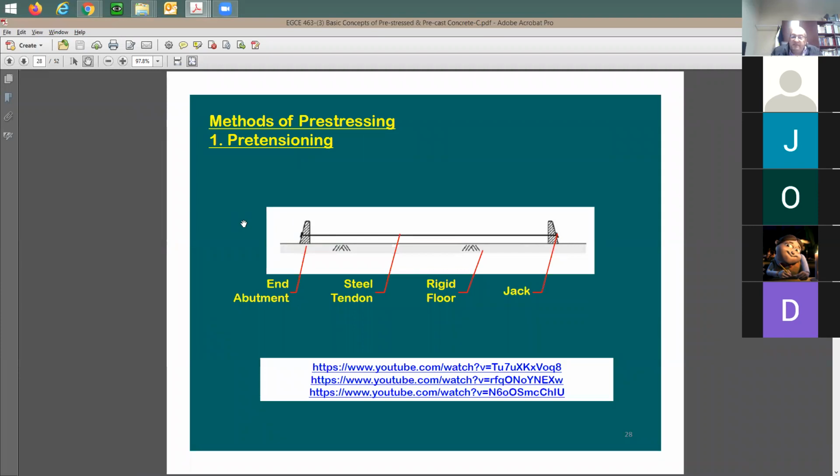The term here, pre-stress, it means it can be pre-tension or post-tension. So someone's going to say, when I say here pre-stress, does it mean post-tension or pre-tension? You say it doesn't mean anything. It can be pre-tension or post-tension. So if you say post-tension, it is pre-stress. If you say pre-tension, it is going to be pre-stress. So both of them are two pre-stressing methods. Difference between the two: in the pre-tension, you put tension on the cables before you cast the concrete. In post-tension, you put the concrete first and then you do the tension second.